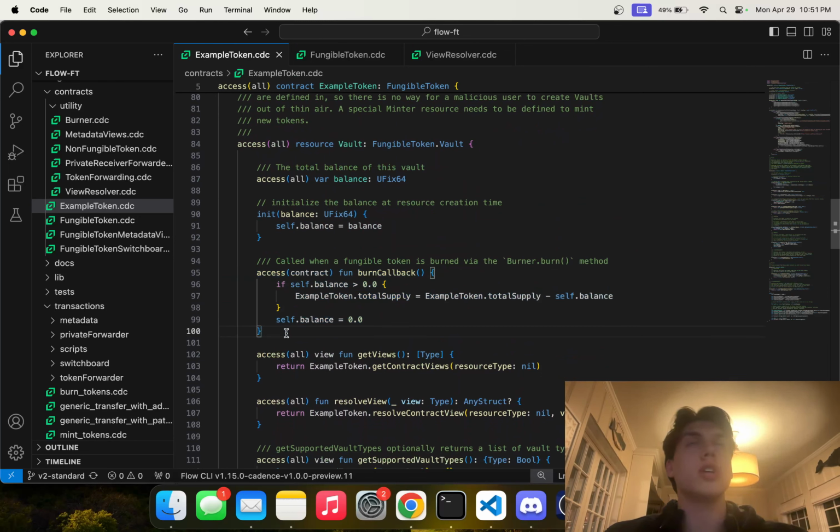So a huge change to Cadence 1.0, and it is what causes this total supply mess, is that destroy functions are no longer supported in Cadence. Destroy functions were basically something where if a resource was destroyed, you could implement custom logic in that destroy function. The issue with that was twofold. One was people could put preconditions in destroy functions that basically never let users destroy.